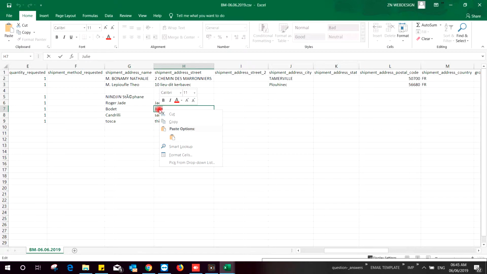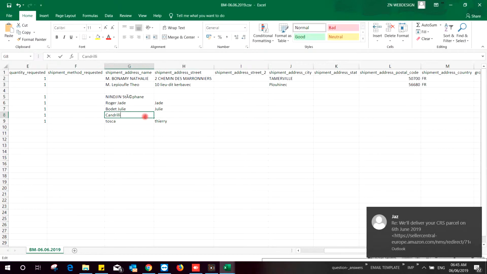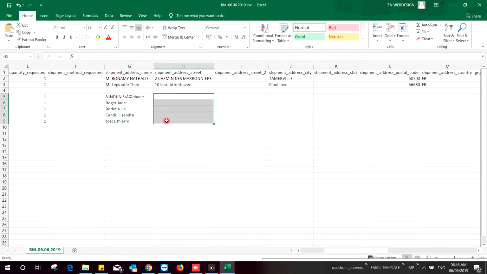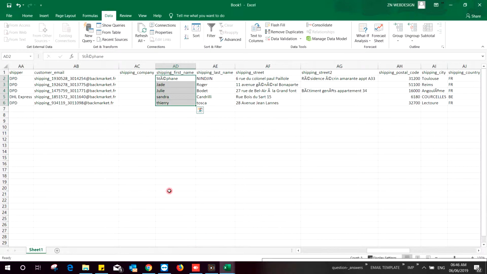This is how we need to do it for all the first and last names. All right, so this is all done. You can delete this and go back to the main file.